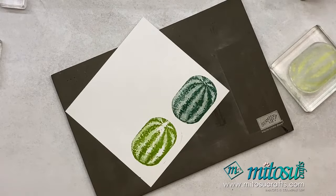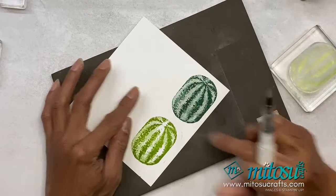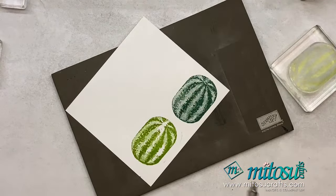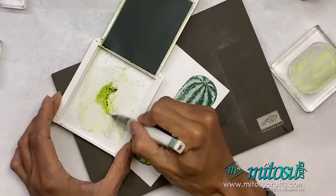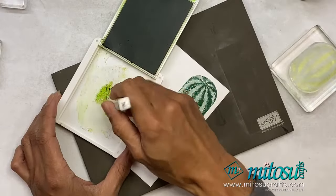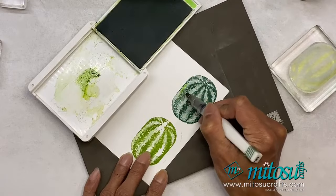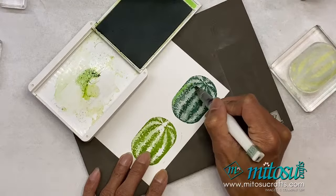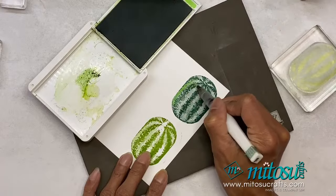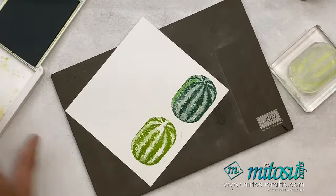So what you could do as well, if you want a two-tone, either stamp it on a colored card, so then the lighter areas are already colored, which I think I did last time. John says lighter looks more realistic. Cheryl says light is more natural looking. Charlotte says garden green? Oh, garden green, yes. See, I always thought it's dark. Well, the watermelon that we normally get isn't like tiger stripes. What's it called?